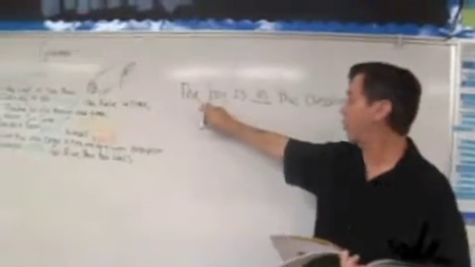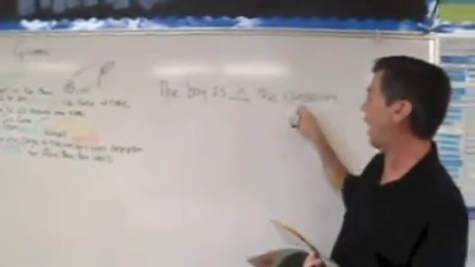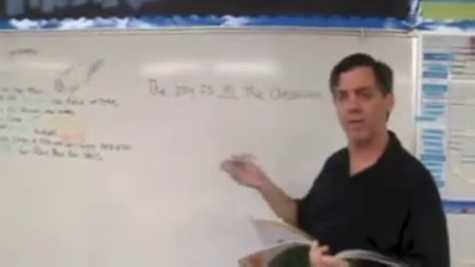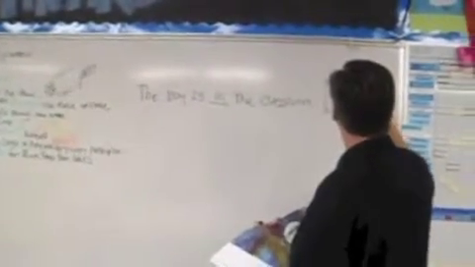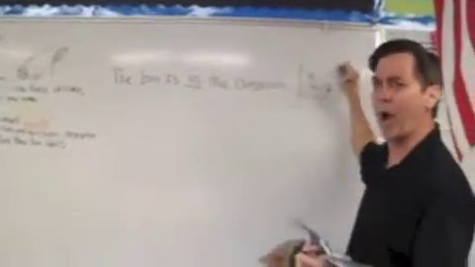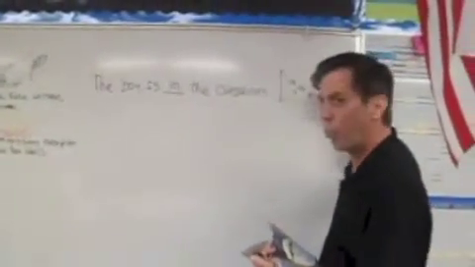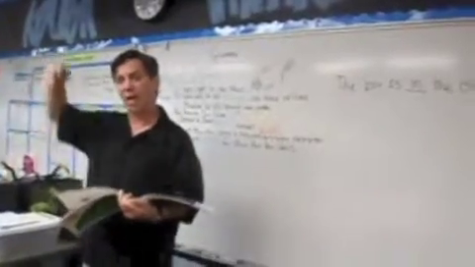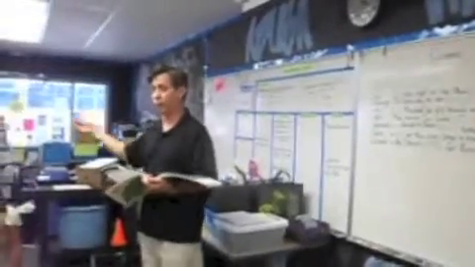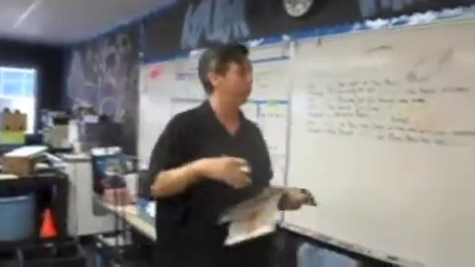And I'll read this. The boy is in the classroom. So what does that mean? We're gonna picture this. We're gonna use a box. So we have a box, and we are inside the box. This is the classroom. We are in the classroom. We are not outside the classroom.